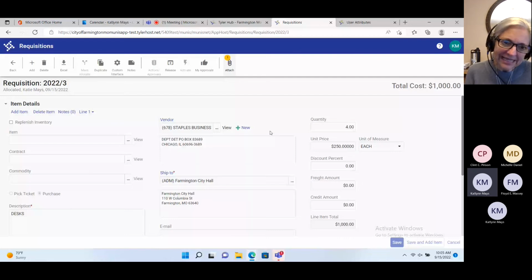Raina, I have a question. Yes. So from my point of view, is a unit price mandatory to complete this requisition? Because we send out the request for quotes without a price per item. We don't populate that until we get the quote back with the actual price. That makes sense? Yeah. You wouldn't be releasing the requisition until you have the price you're going with. Until then, you could make any changes you want in it.